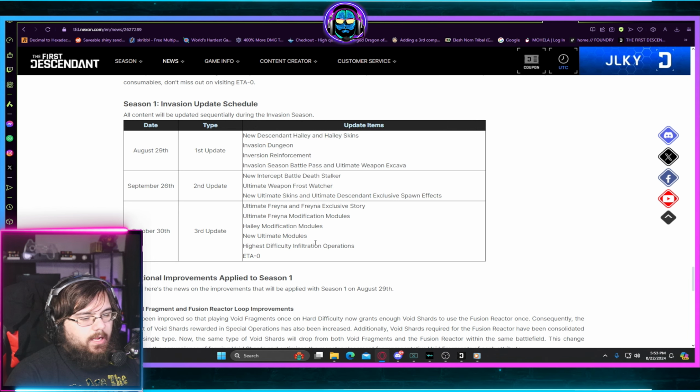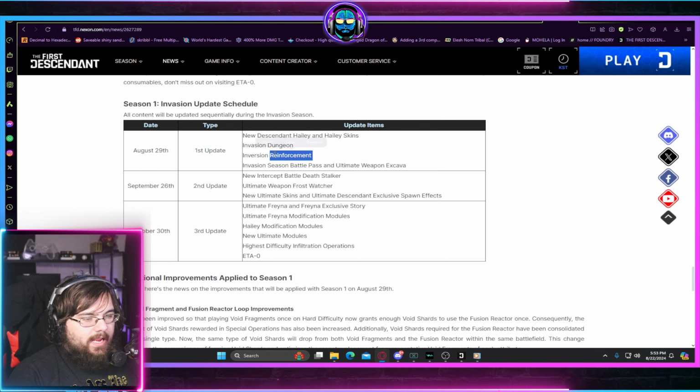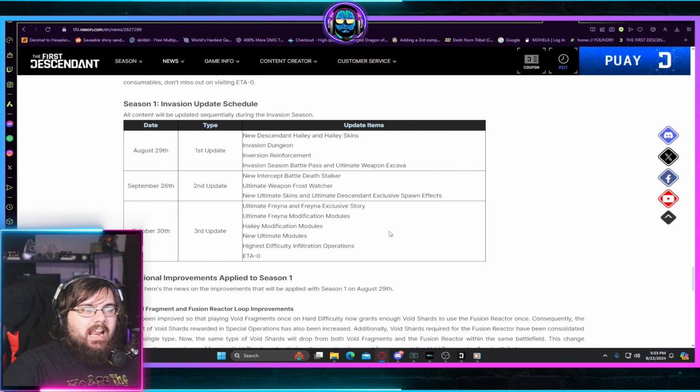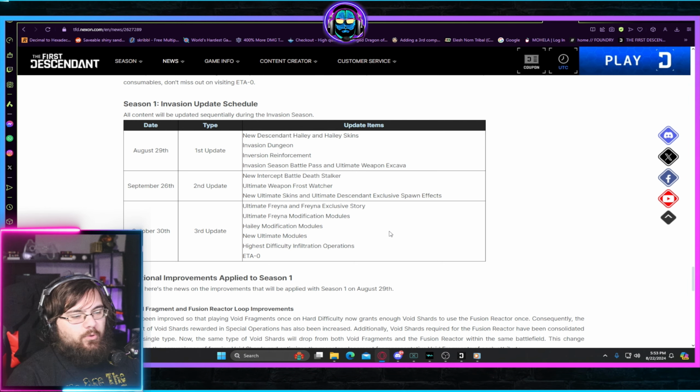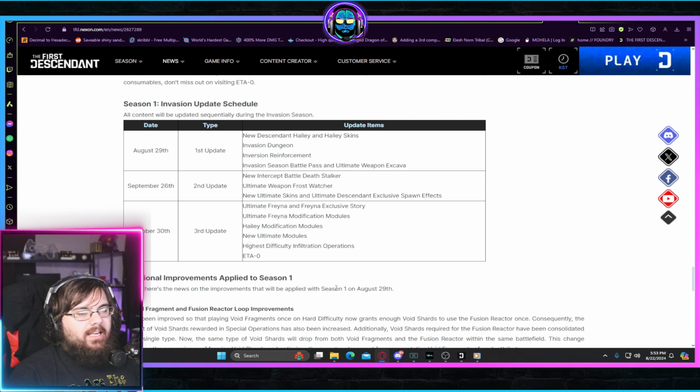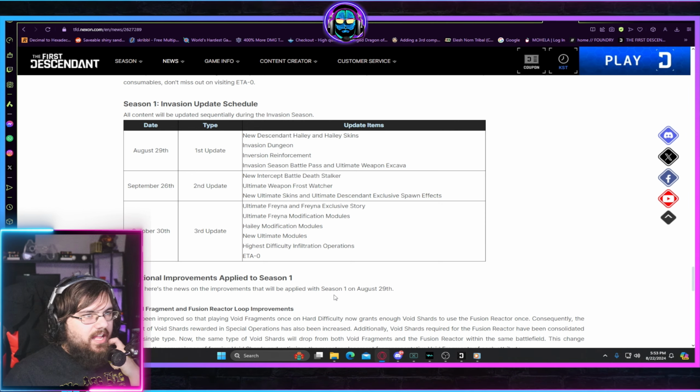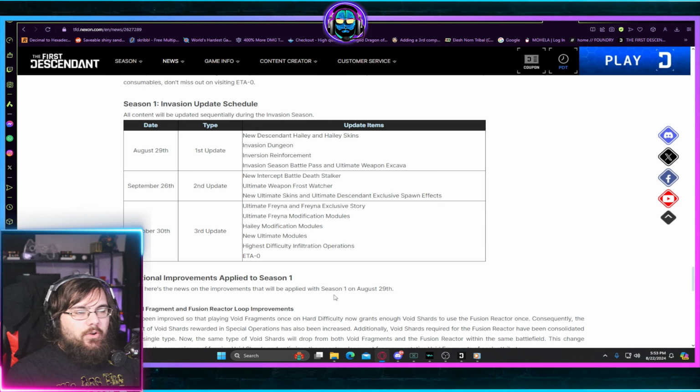I'm okay with this, but two of these things need to go right here at launch. If they were to fix that, I'm a little bit okay with some of the time gatingness. Overall disappointed that some of the main important things are at the tail end and not the beginning. That's my opinion. Let me know in the comments down below.